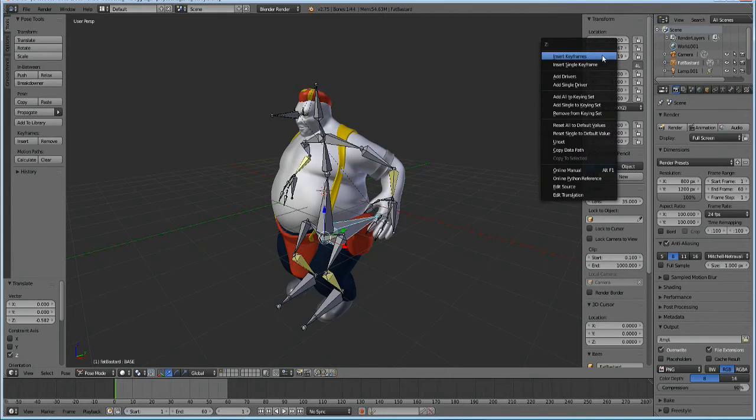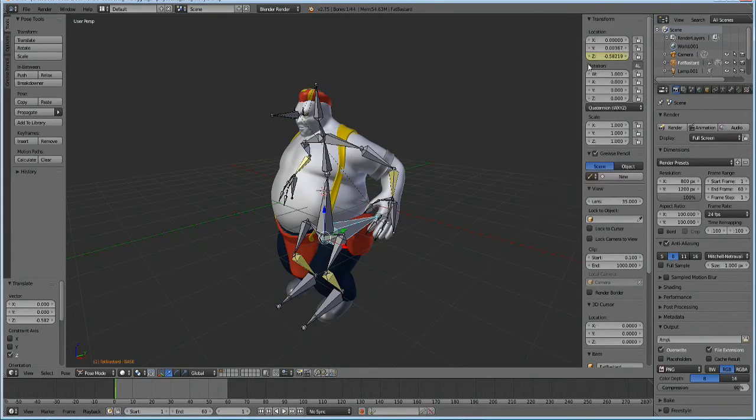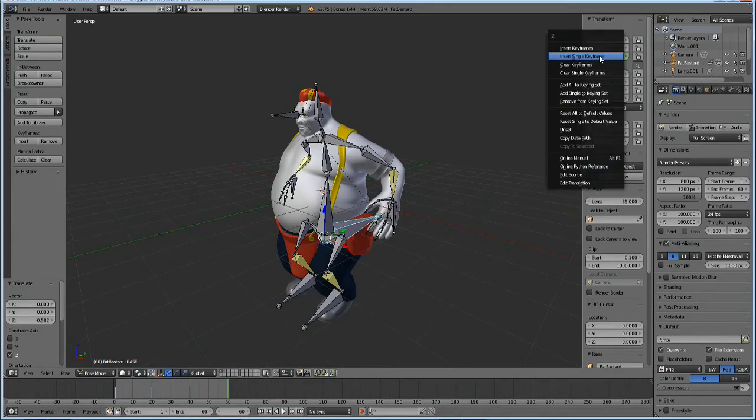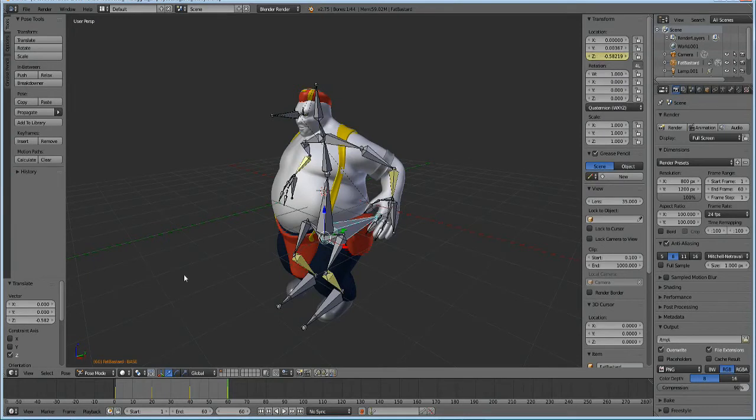So I'm going to right click, move down to insert single frame, and click. It turns yellow to indicate this is a keyframe. And then I'm going to move to frame 20 here. I'm going to right click, insert single keyframe, move to 40, right click, insert single keyframe, and then I'll click the fast forward to end. Go to frame 60, right click, insert single keyframe. So now we've got our down position. We want our up position on 10, 30, and 50.